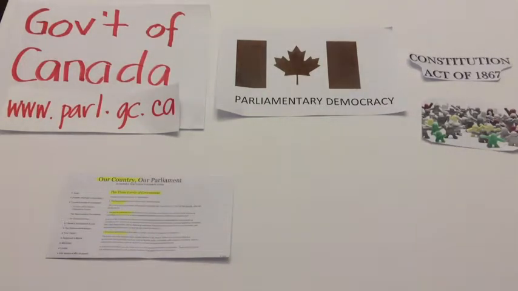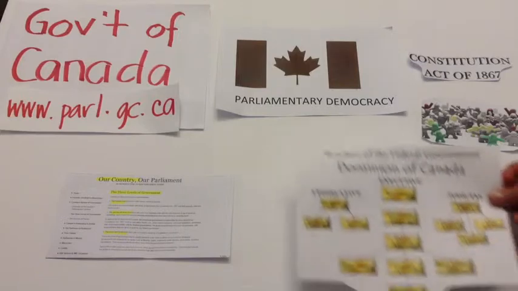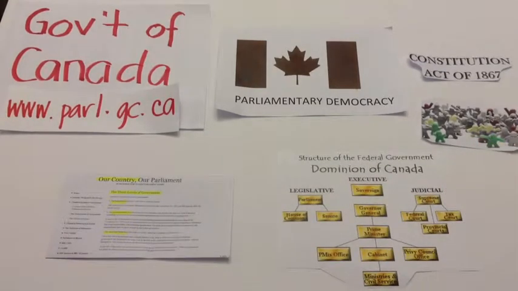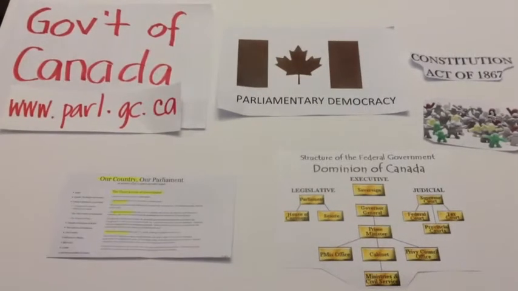Although both the federal and provincial governments share the same 3 branches, for the purpose of this presentation, we will focus on the 3 branches of the federal level of government. The 3 branches that make up the federal system include the executive, legislative, and judicial branches. Each branch of government is composed of individuals who serve the various groups within the country and act in the best interest of all Canadians.